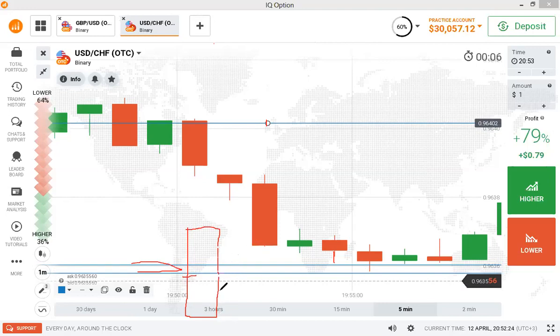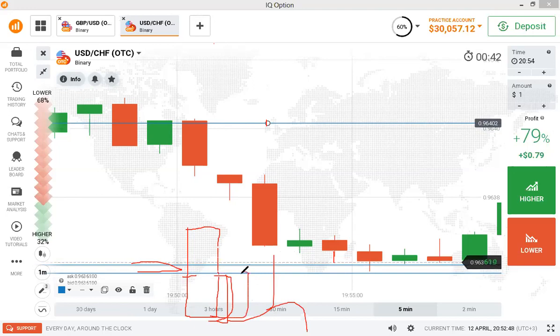from the buyer's area. But there's a gap. You can see there's a gap here. So some traders will place call, while some traders will place put. Most of the time, IQ Option will go for the majority. That always happens on the OTC market. If the majority go with call, IQ Option will make the market still reverse at this level. But if the majority go with put option, IQ Option will make the market continue going lower.